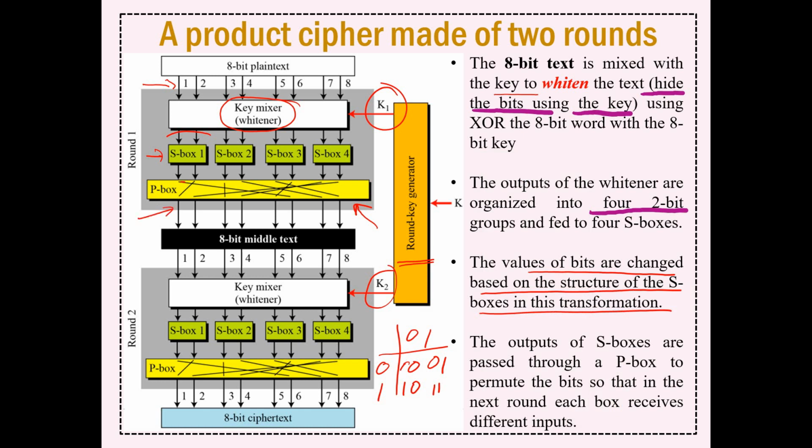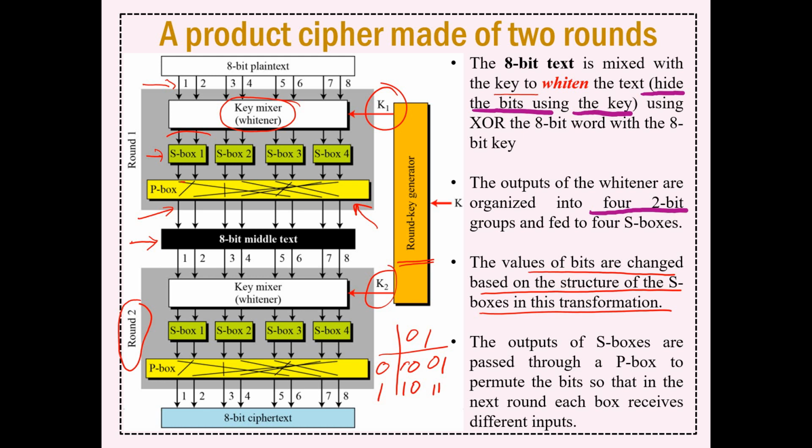this is completely randomized. And that random data is coming over here and we are calling that the middle text. We are not bothered with the middle text, but the middle text is somewhere the scrambled output. That is the input to the next round. You can see round 2 over here. So that middle text is coming to the next phase. Now round 2 is just the same repetition of the previous round.